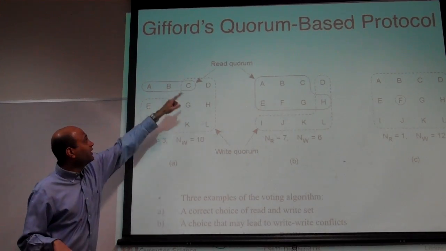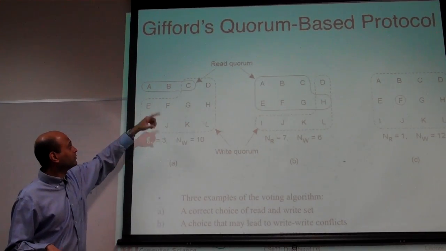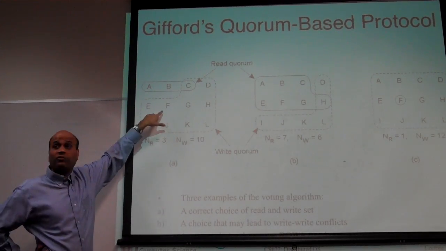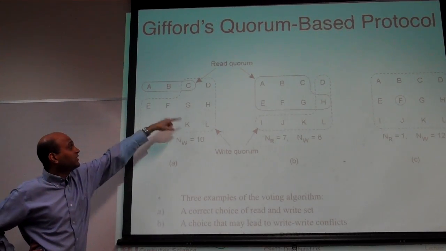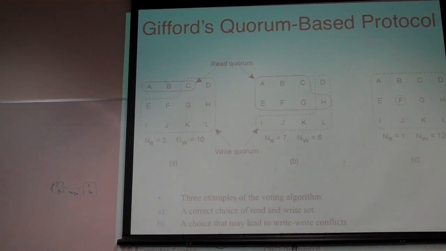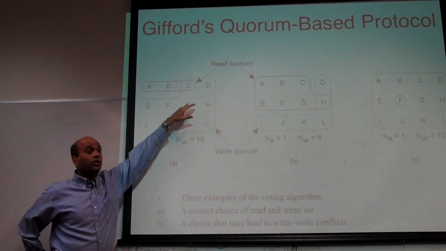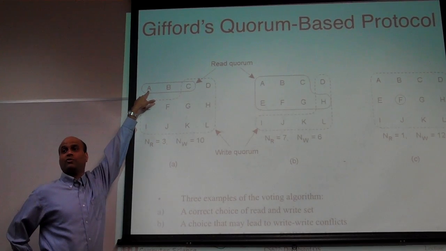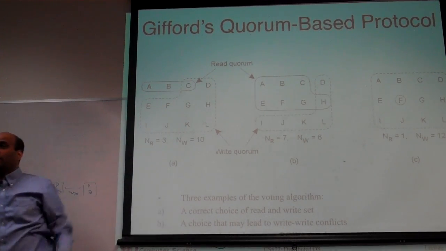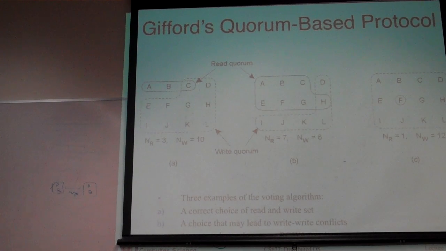What is in the dotted group is a write quorum of 10. Let's say you write to a file, and that has been seen by C through N. Now let's say you try to read that file. You have to pick 3 servers at random. Initially, let's say you pick A, B, and C. Note that A and B never saw the original update. So you ask A, what is the version of this file you have? What's the version, and what's the version? C has the latest version. So A and B's version number will not agree with C's version number, because A and B did not see the write. So you will say that these replicas disagree, so I cannot perform the read, I have to repeat.